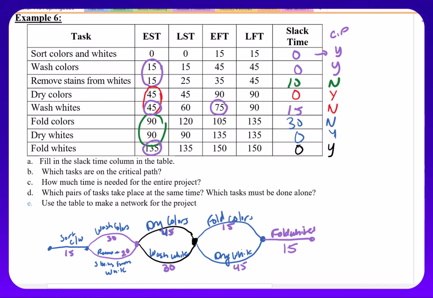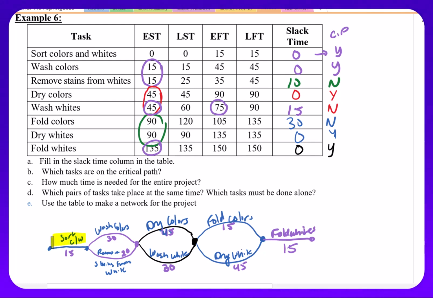If it's part of your critical path, if it's a limiting task, then that means your slack time should be 0. So A actually had me filling in the slack time, which I did. You could do it from just the chart, or if it helps you to draw the picture out first, even though it doesn't ask me to. For me, it's helpful to see that already in the beginning. B, we actually already talked about the critical paths. I wrote them over there, but I'm going to kind of highlight them.